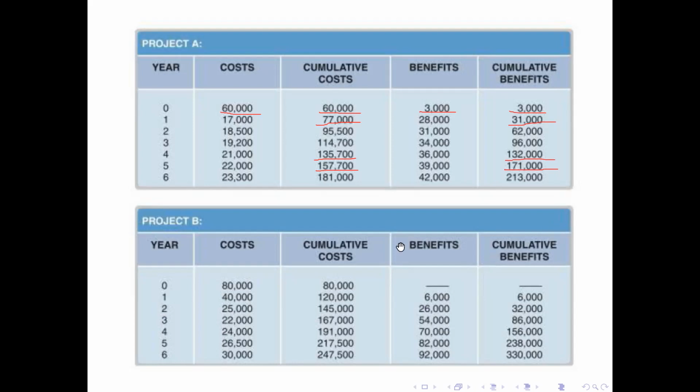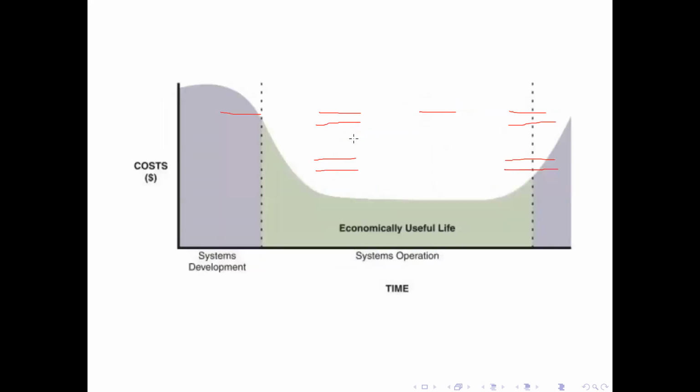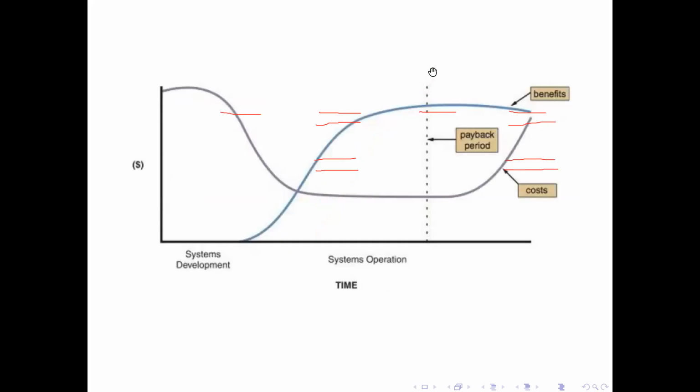So what we say here is the payback analysis. In payback analysis, what we do is we look at what the costs are, and then we look at what the benefits are. And at some point, the cumulative cost will be the same as cumulative benefits. And this is known as payback period.